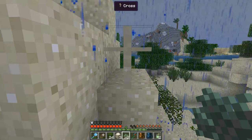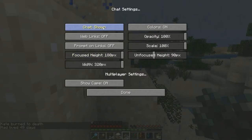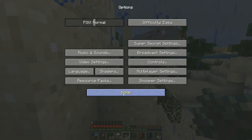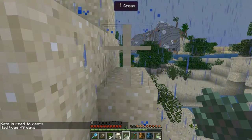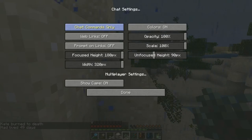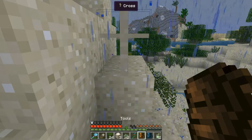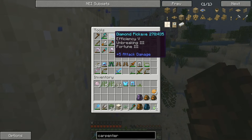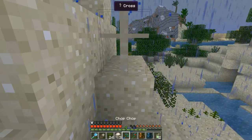Oh, I don't have chat turned on. Let's see, real quick. Kate burned to death, had lived 49 days. Well, that's kind of depressing. That's really depressing. I have chat turned off because there's a couple other people online. Let's go ahead and remove that, just for peace of mind. My apologies, Kate.